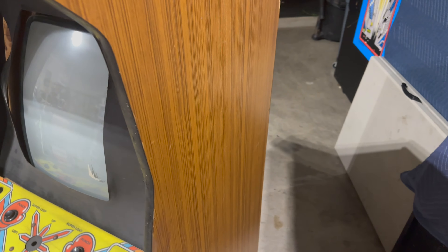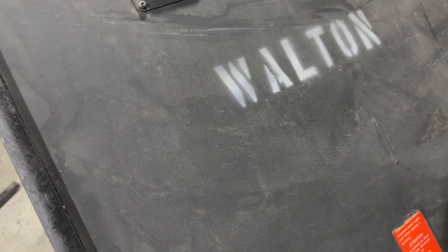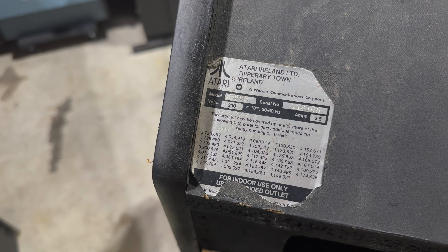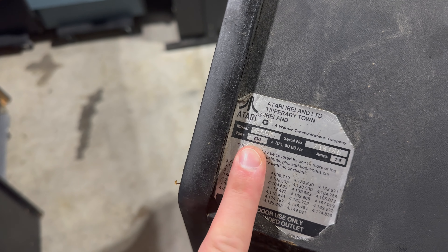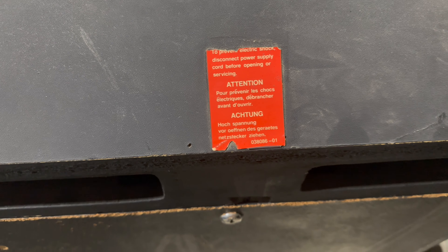This is probably the nicer side of the cabinet. There's some previous owner repair of the peeling wood grain vinyl, but really not bad at all. Coming around to the top it says 'Walton' — maybe a previous owner operator. Here's a closeup of the manufacturing sticker. The model is E-KGR — which I'm assuming means European KGR — with a serial number of 118186. It does say it was originally rated for 230 volts, so we'll make sure it's been modified for US voltage. There's also a warning sticker in English, French, and German.